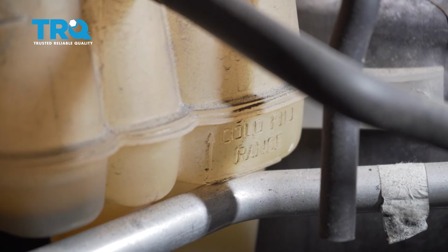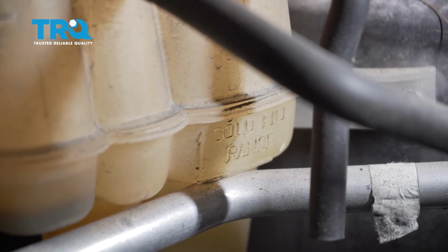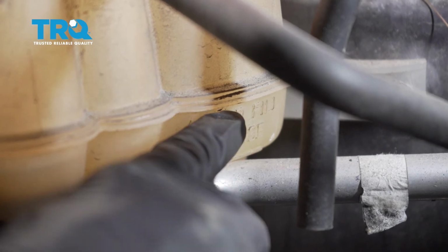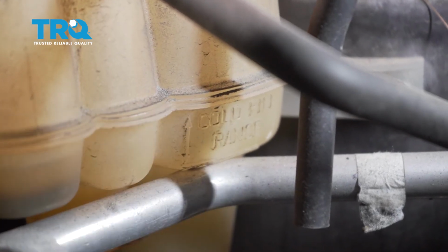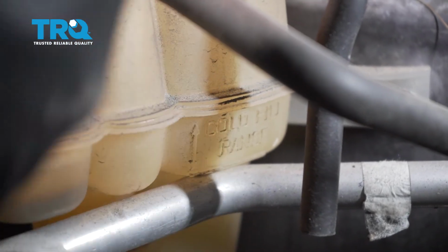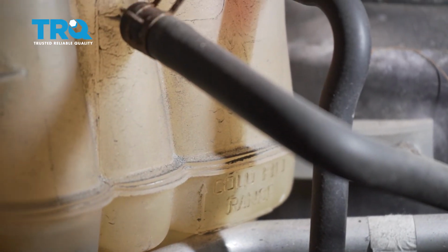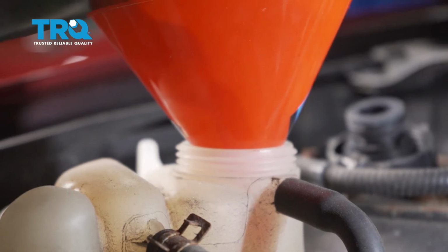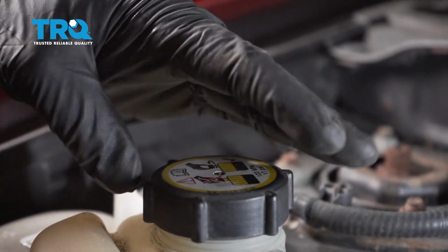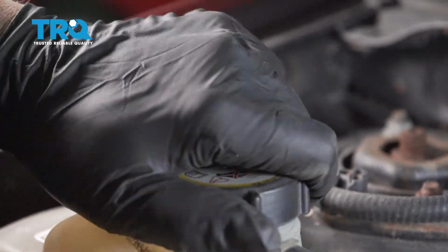As we fill this up, we want to go ahead and make sure that we fill it till it comes up to this line here where it says fill cold. Then we're going to go ahead and start the vehicle, let it warm up. Once the engine uses what it needs to, you want to come back and double check this, make sure that that is up to the level. Once you're filled up, we can go ahead and put our cap on and seal it up.